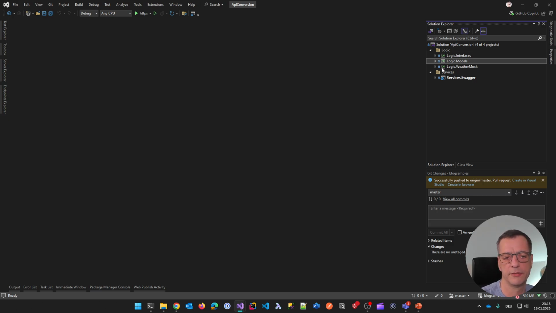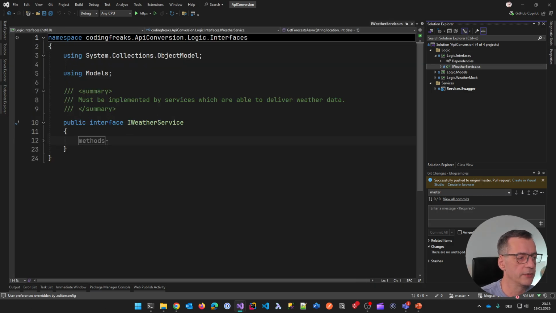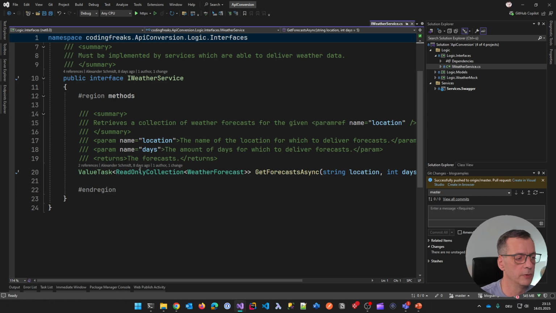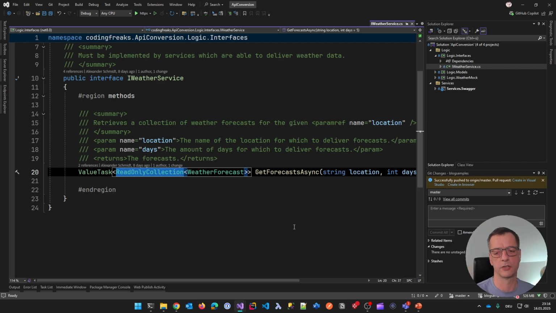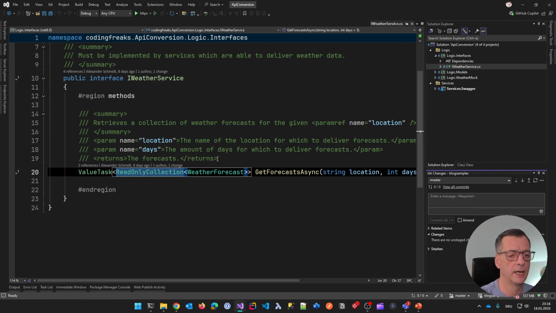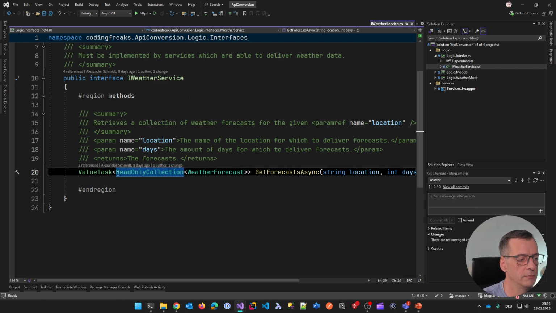The main point to keep here is that I used the sample from Microsoft and extracted all of the stuff into a solution structure. So what I have is an interface. It's called IWeatherService, and this interface defines only one method, which returns a ValueTask. So it's an async method, Forecasts, but it's a ValueTask of ReadOnlyCollection. As I said earlier, it's not a good idea to return enumerables if you're not going to enumerate them. And in order to avoid confusion, I tend to use ReadOnlyCollection to say this is something which is not supposed to be mutated.